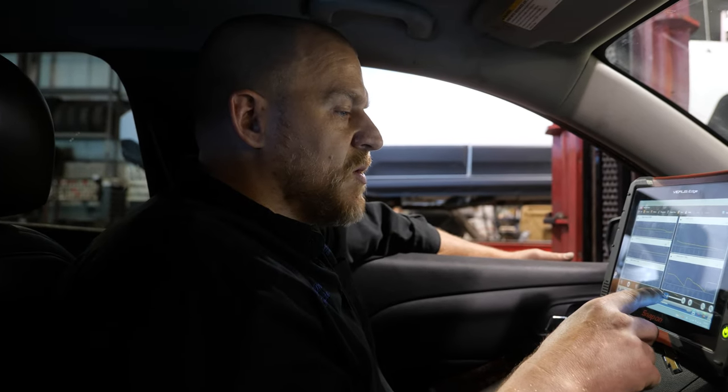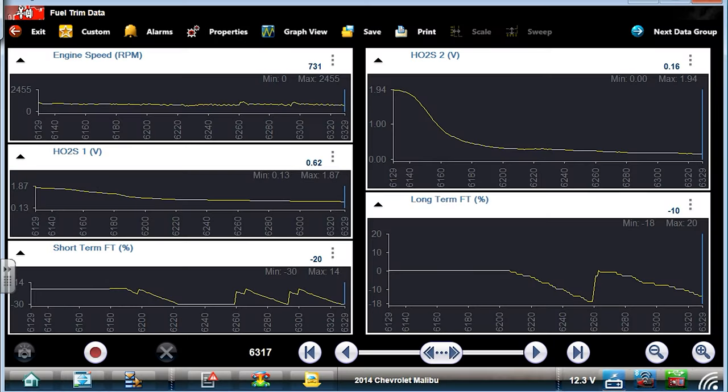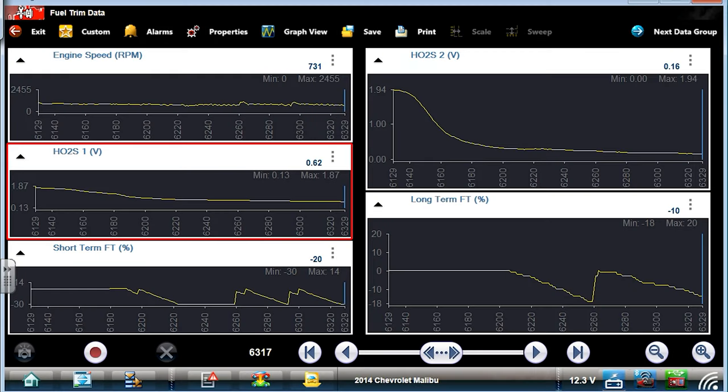I don't know when this O2 was replaced, but here's the thing, right? The downstream O2 reading 0.16, upstream O2 reading 0.6, all the fuel being taken away, the downstream's telling you that all the fuel was indeed taken away. The reason it stalled is not from an overfueling condition. I know some of you are maybe thinking about that. Well, what if it's overfueling? If it's overfueling, the downstream is also reading rich. This is not an overfueling issue. This is an upstream O2 that has not reacted like it should have, and the computer's taking fuel away. And we see that on the downstream, and that is why it stalled.